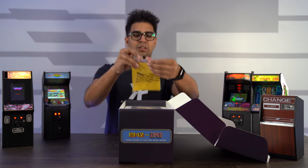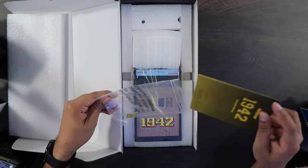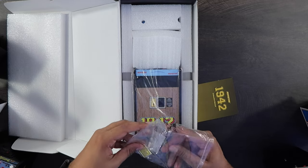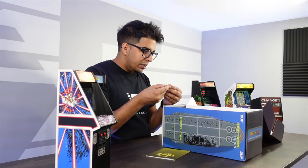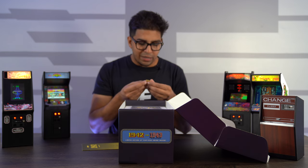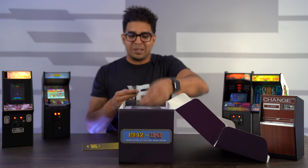So we do have ourselves an instruction manual, as well as some stickers. It looks like top secret stickers here. And then we also have some coins. This here says top secret, eliminate all the planes in red formation to reveal POW, fly over POW to obtain extra firepower. So this is almost like a cheat sheet. That's kind of cool. So you just mount that onto there.